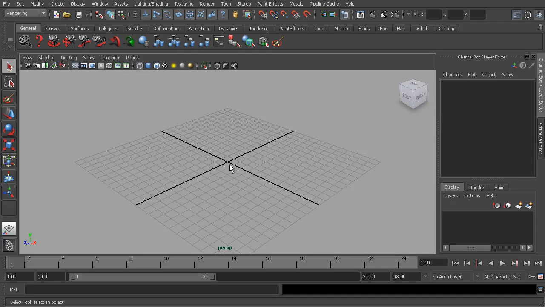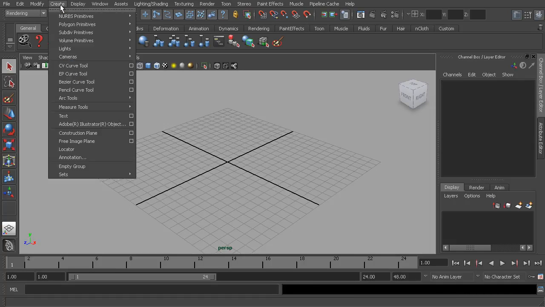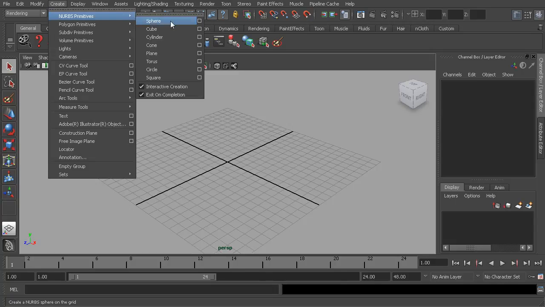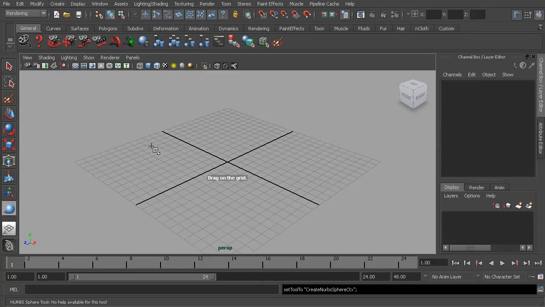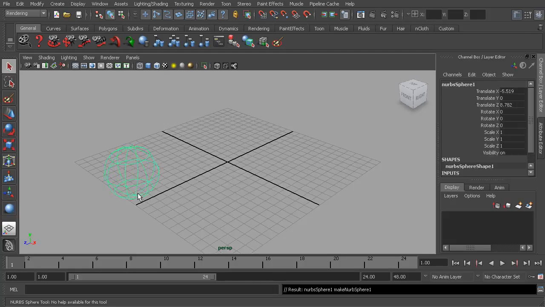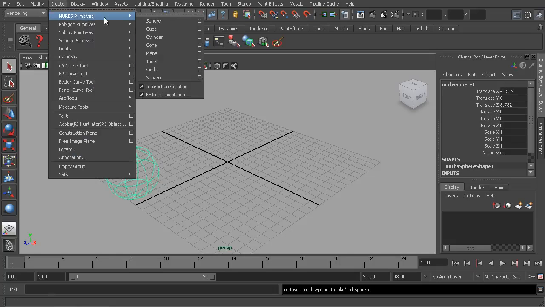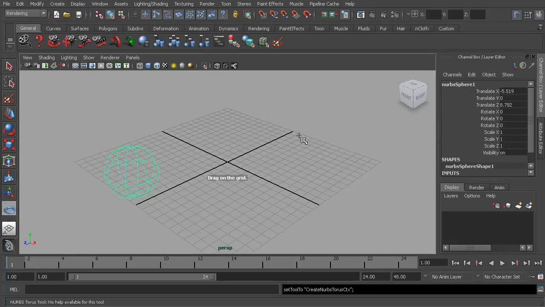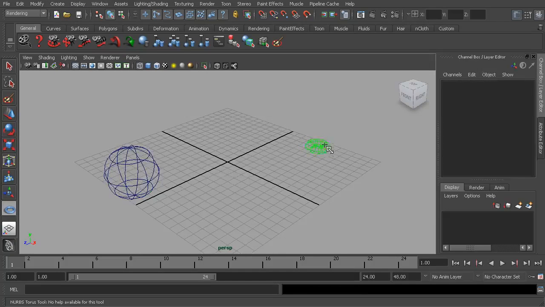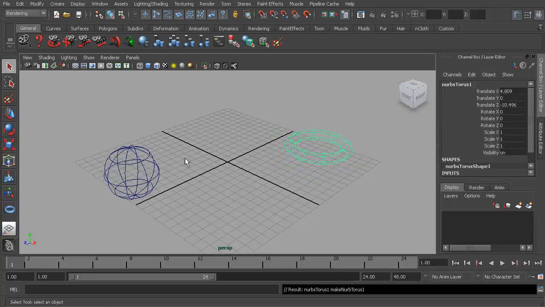So let's talk about the process, like I said, of moving around within Maya's 3D workspace. To illustrate this, I'm just going to drop in a couple of really simple objects. So let's start by going to Create, NURBS Primitive, and let's start with something like a NURBS Sphere. Now Maya is going to ask us to go ahead and drag this sphere out. Let's go ahead and click and drag. There we are. Now let's make another object over here. So once again, Create, NURBS Primitives, and let's do something like maybe a torus. Once again, it's going to ask us to drag this torus out on the grid. Once we let off our mouse, it's going to ask us to click and drag again to change the radius of this. There we go. So now we have a couple of objects here.